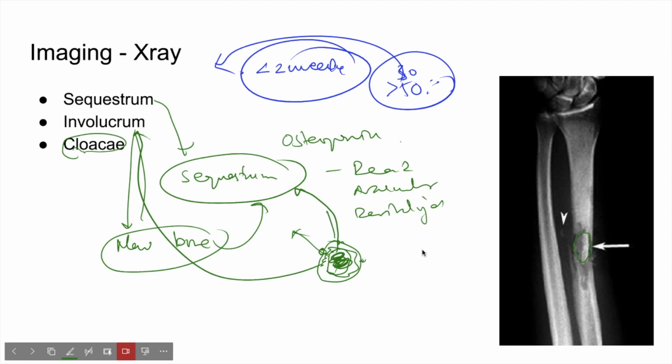So many times when patients come to us, they come with small bony spicules being spit out from the sinus tract, and this indicates that the patient is putting out sequestrum, and this is osteomyelitis. Various types of sequestrum are there. We will discuss this in the clinical topic, right?